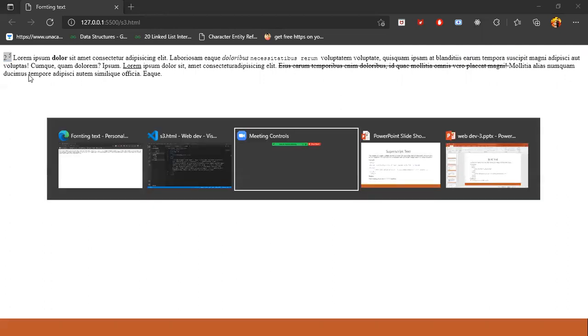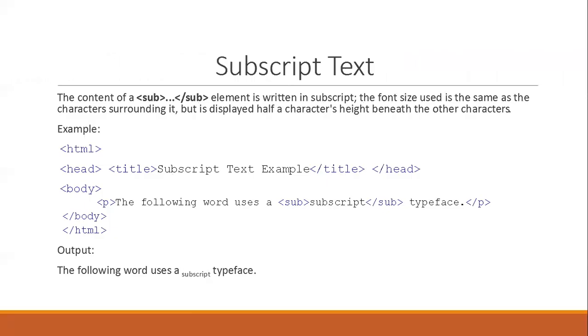See, 2 raised to power 5 has been printed on the screen. Now we have done the superscript. Now if we want to put that 5 below the 2, that is H2O, the formula which we have learned in science in 10th class. So basically in the H2 symbol, H is there and 2 is at the leg of that H, and O. It is the formula of water.